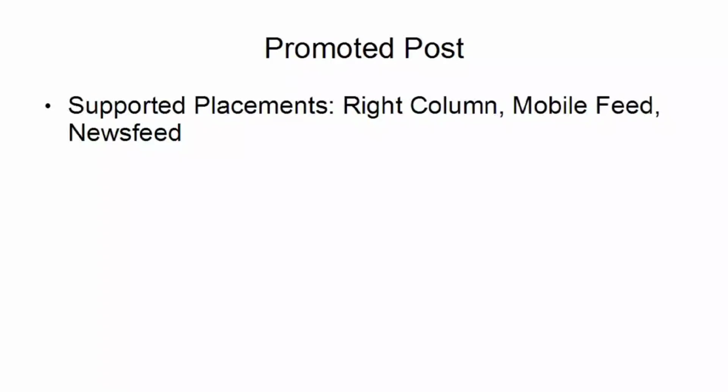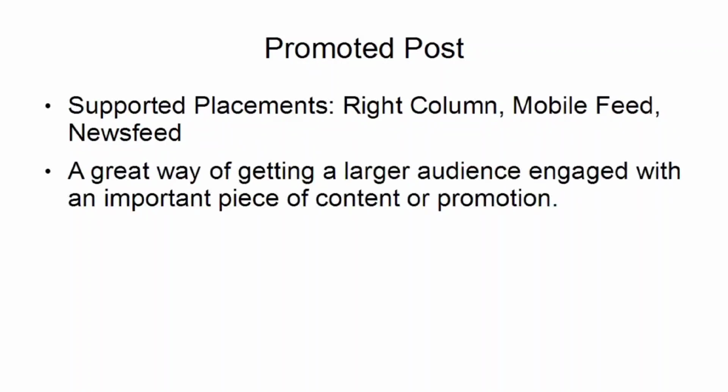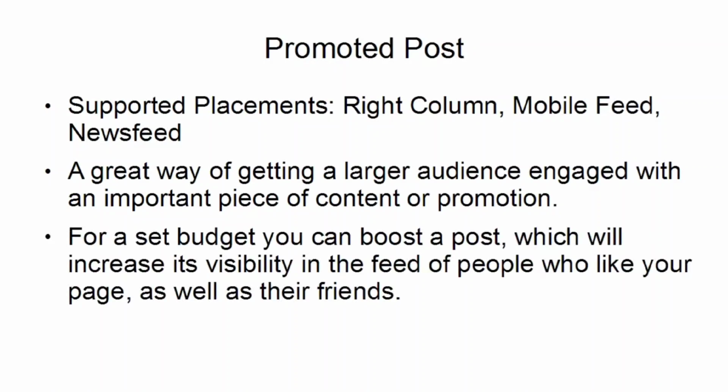The first one is a promoted post. The supported placements are the right column, the mobile feed, and the news feed. This is a great way of getting a larger audience engaged with an important piece of content or promotion. For a set budget, you can boost a post which will increase its visibility in the feed of people who like your page as well as their friends.